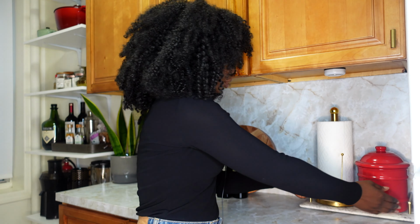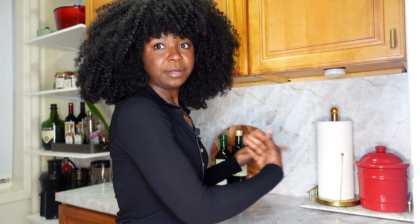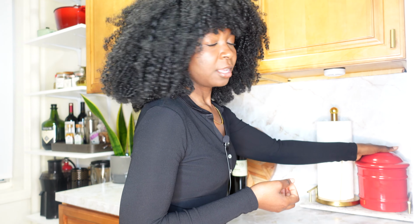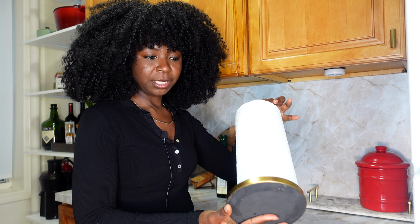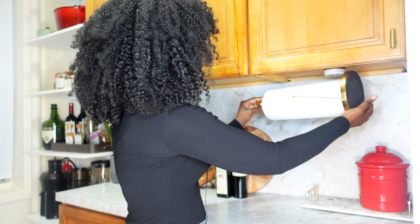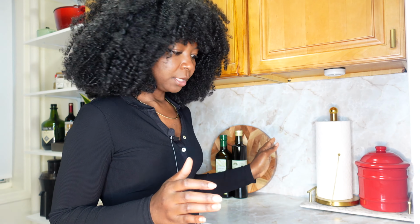I have this little tray right here, which is marble, so it's just so heavy. I put it right here, and this is brown sugar. As you can see, the accent color that I have for this kitchen is red. And my napkin holder, I wish I had gotten one that I could put up there just to create a space, but it is what it is.